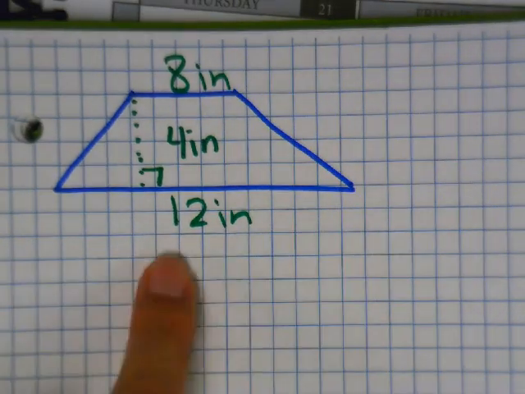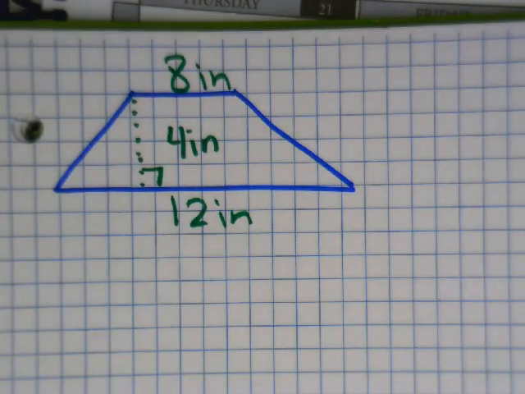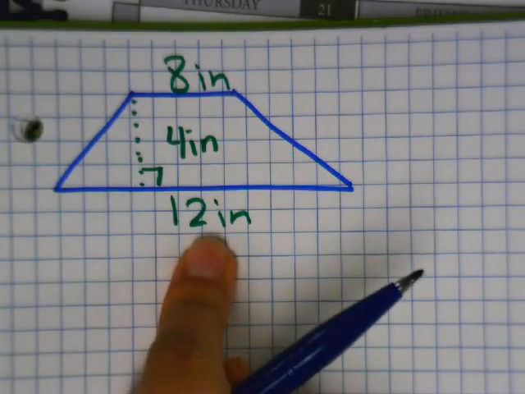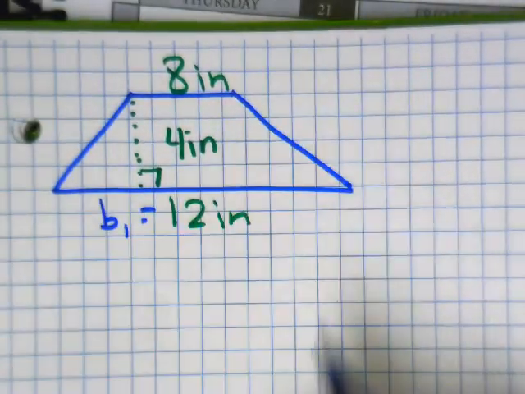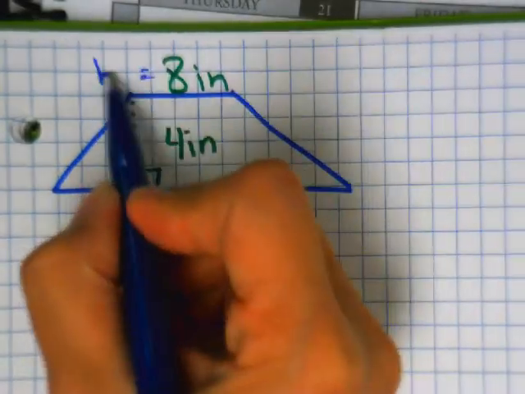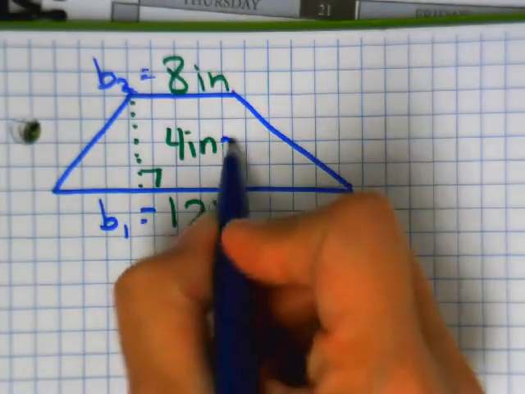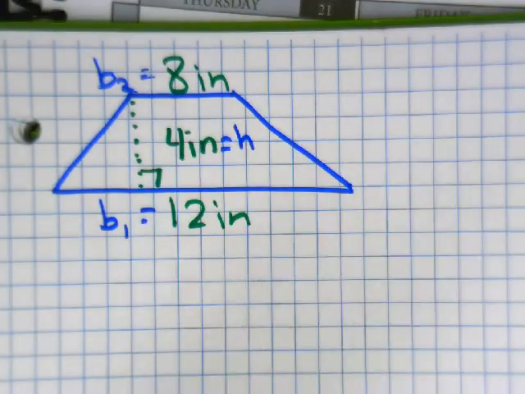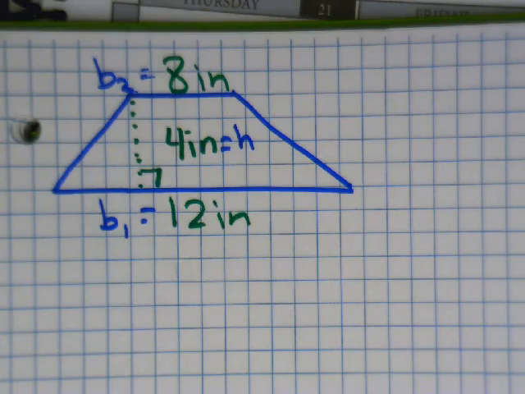Sorry, I gave you the answer. Oh, I hate that. What is the 12? Base 1. What's the 8? Base 2. What's the 4? Height. Okay? So first thing is you have to recognize what all of these are. This is your base, and then your height. I like to think of the base as your feet. What is a shape standing on? Your feet, right? So here, it's standing on the 12. And when I flip it over, it could be standing on the 8. And then the height, well, that's just how tall it is.